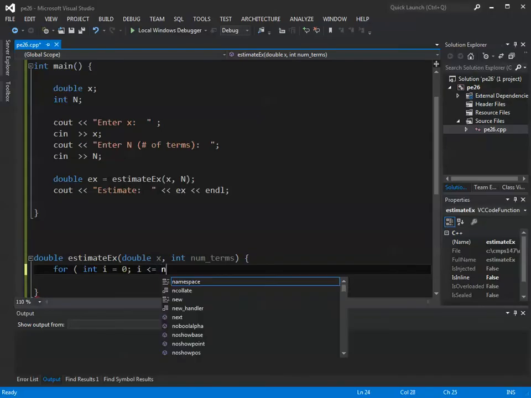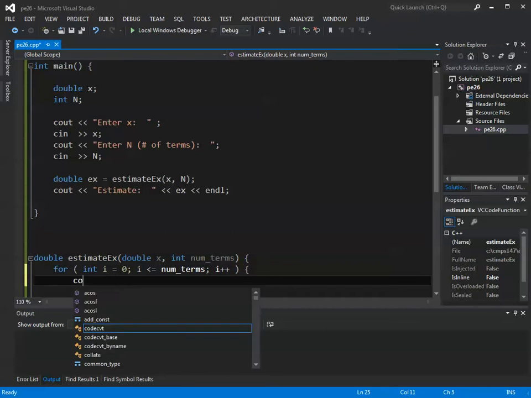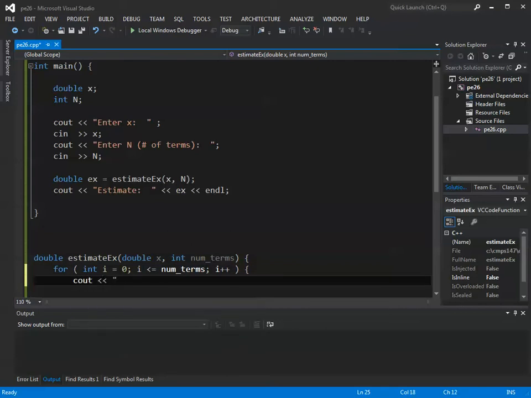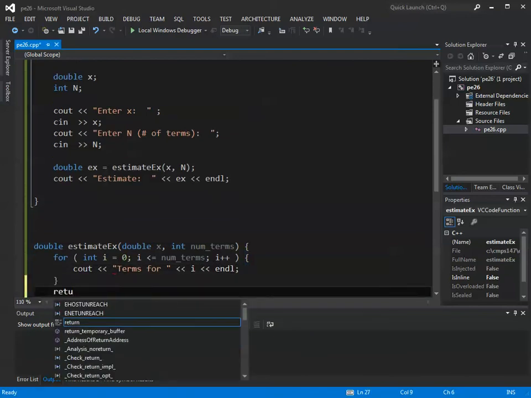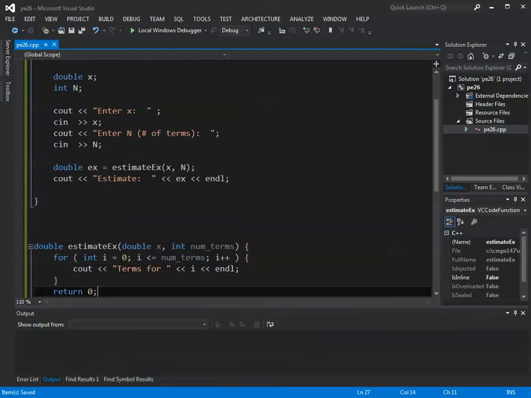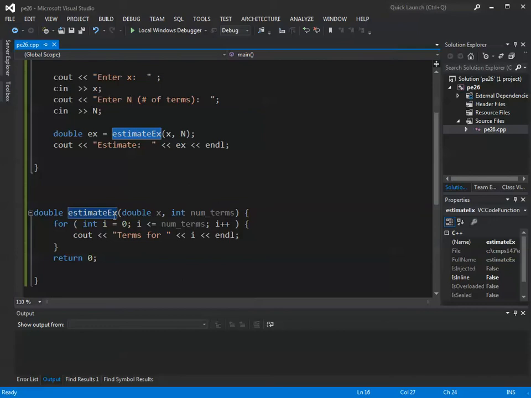So we'll go through num terms, I plus plus, and right now I'm just going to print out term for I. And for now, I'm just going to return a 0 just to get things to compile and start to run. So I've got my main program that's going to ask the user for input, and I'm going to call my estimate e to the x. My estimate e to the x is woefully incomplete so far, but at least it's a little bit of a start to get us going.